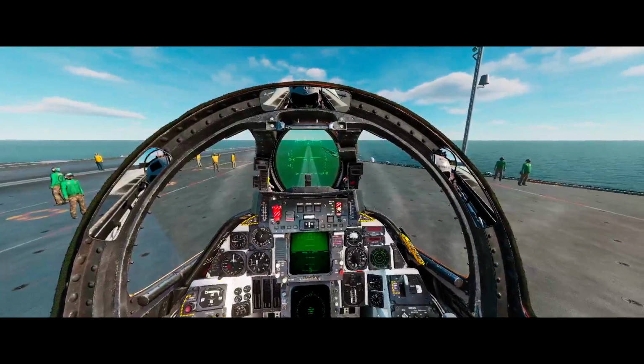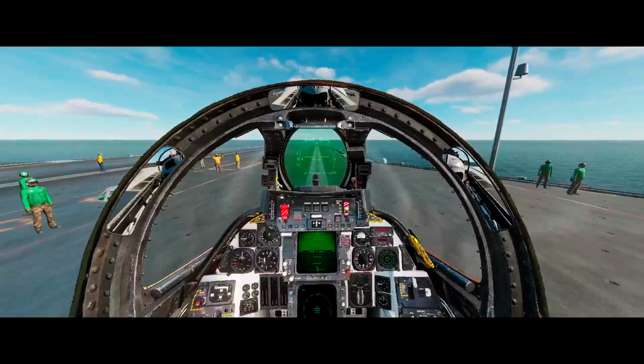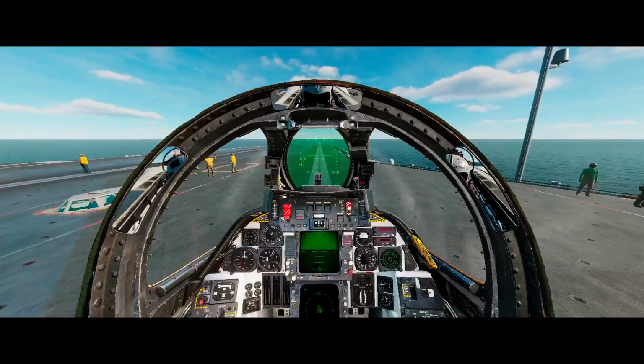So just a note to self: when you start in the carrier, the nose is already dropped. So if you want to take it out and travel a little bit easier, just raise the nose a little bit.